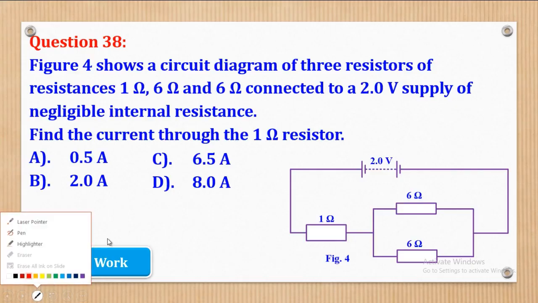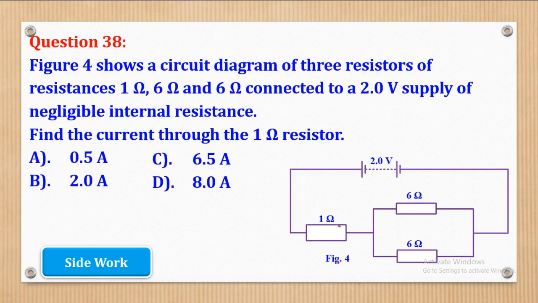So now for this case, when you look at this diagram, current, this is positive, so current will move in this direction like that through this resistor, and when it reaches here, it will split. One will go this side, another one will go this side. So what does that mean? It means that these two resistors are in parallel. So we are going to first combine these two resistors in parallel.